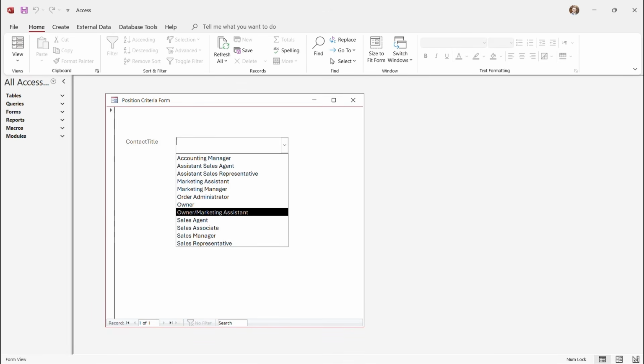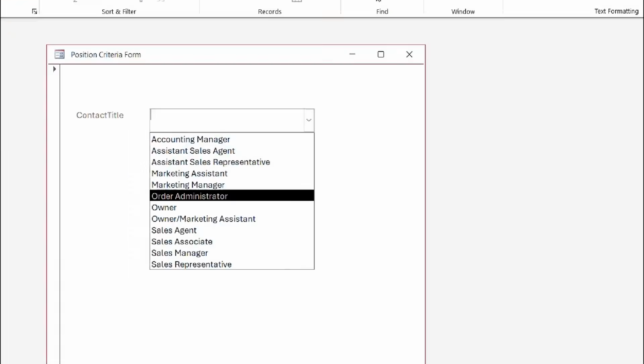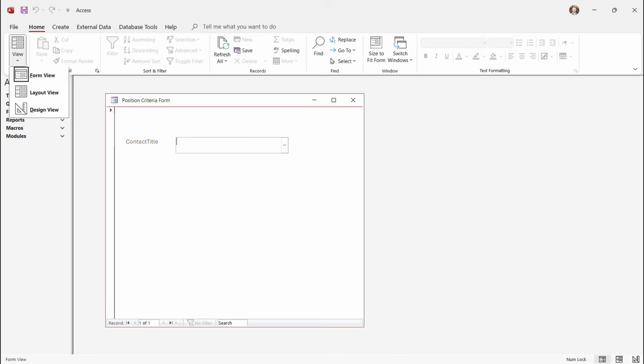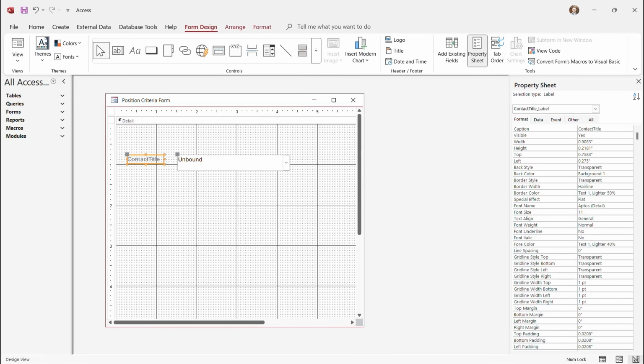But we're not done yet, because we're going to use this contact list to actually create a way for us to just search for a certain position, and then also we can add data to a certain position. So let's add a button to confirm what our selection is as a submit button. So the first thing I want to do is go back to design view. I'm going to move the label over and redesign it, because right now it just is the name of the field. I'm going to call this position search.